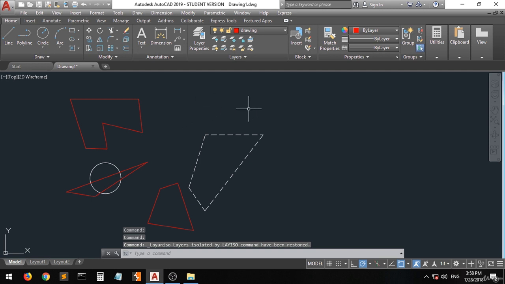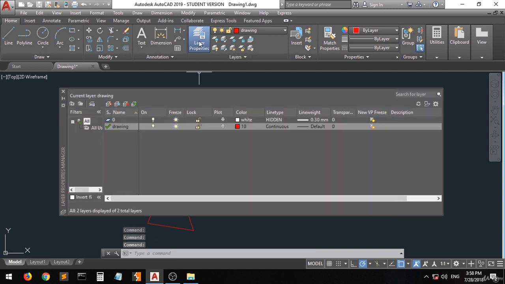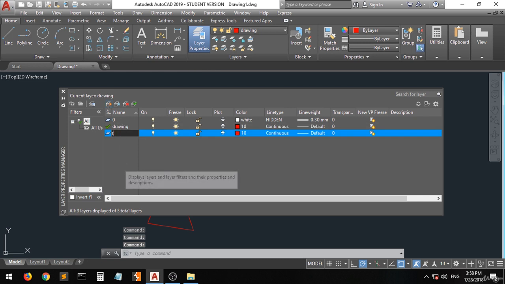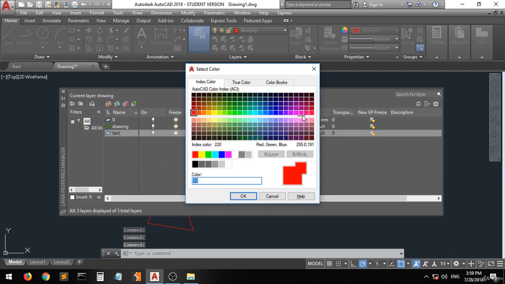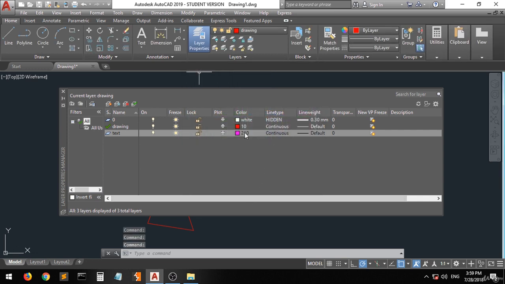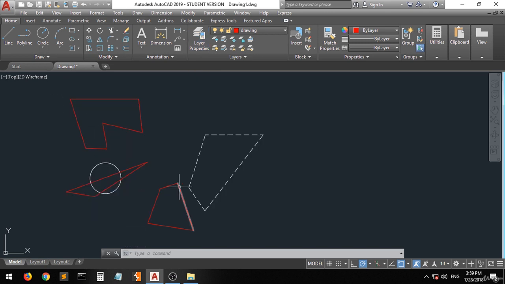Let's create another layer from here, as we said. Go to new. Let's put the name text, enter. Let's change the line type, for example, for this. Okay, I don't want it to be continuous, so let's choose a different one. Now we're done. Go to close.